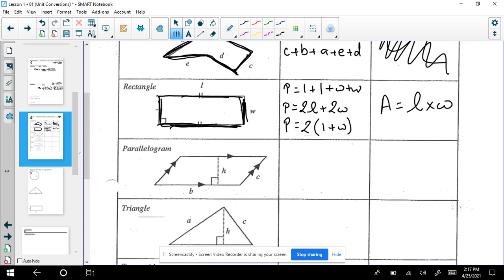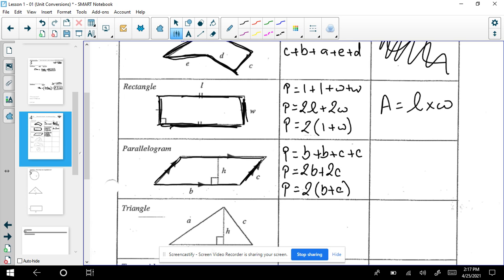So for our perimeter, again, it's all the way around, right? So for our perimeter, we have 2 B's, right? So I can always write it as, I can do the exact same thing up here. So perimeter equals B plus B plus C plus C, which I would end up with the same things that I can do up there. So perimeter equals 2B plus 2C, or 2 times B plus C.